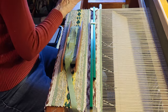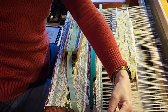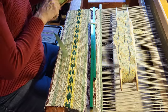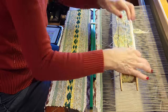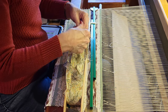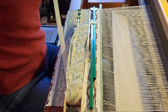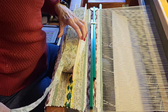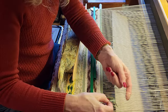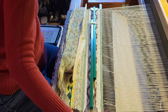All right, then we go to the paisley. So that's this. So see there I've got a, so I will just trim that off. There. Where's the front of this one? Okay. So we'll go ahead and twist this one around. Put it through. Oops, that's the same shed. My next shed is one.